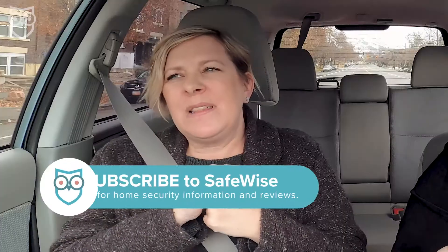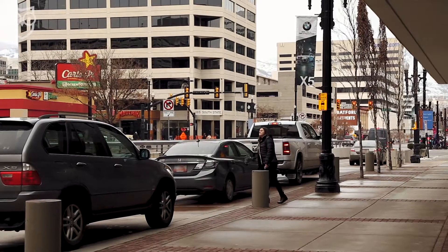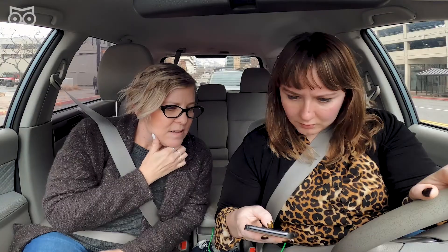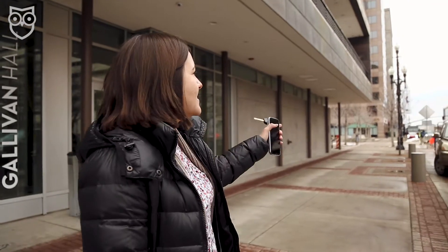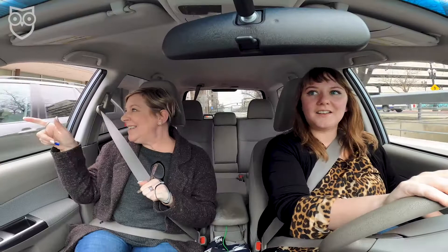We are on 2nd South — 200 South for you out-of-towners. It's confusing because we're on the grid system, but we like it that way. It looked like she was near Gourmandise, which is a very good choice. Near the Gallivan Center, it looks like. I bet she's in a parking garage at 200 South and Plum Alley — that's right behind the theater. I feel like it's taking them a minute. I see her! We'll see if they can find me in the next couple minutes. Gotcha.